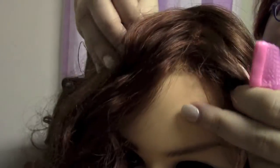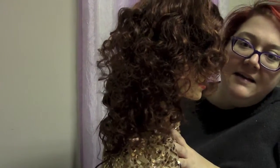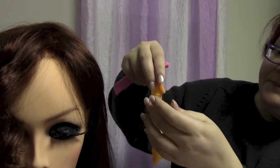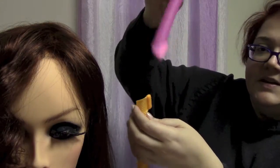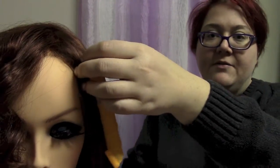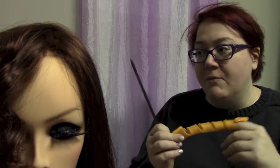This is kind of a tricky video for me to make because I want the camera close enough that you can see what my hands are doing, which makes it hard to get the entire wig in focus, but you can see - lots and lots of body and volume, it's kind of glam looking. The orange ones curl away from the face, these curl towards the face. We're going to want to start with the orange in the front and basically alternate all the way around. The curl formers are a little bit more expensive, but they tend to make more uniform looking curls. They do come in a larger size, so you can make barrel curls.